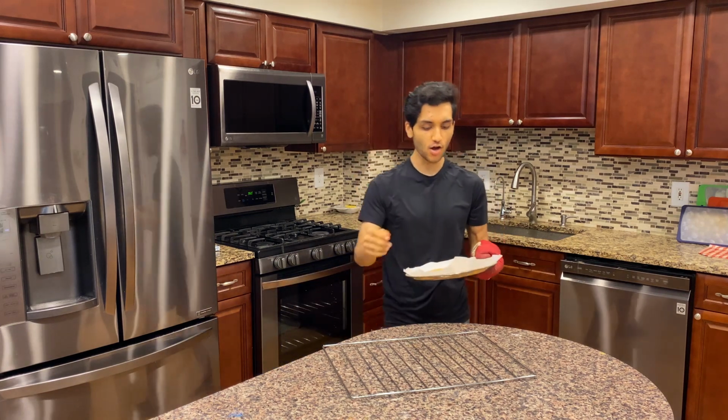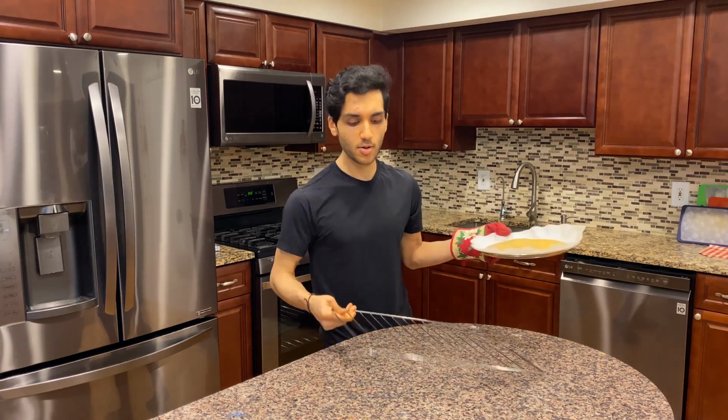It is time to take it off, and I wanna bake it just a little bit more because I want it a tiny bit crispier, but I don't wanna keep it on the pan because the bottom isn't gonna get enough heat. I'm gonna put it on something that has grates like this, just so the bottom can get enough heat and can get a little bit brown.